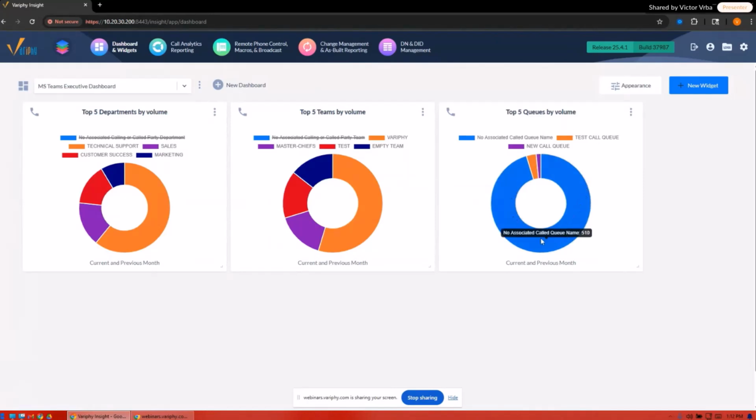And we can see we have a lot of unassociated calls. Now, that is intentional because my call queues handle a small majority of my calls. But if you remember, our search is looking at every single call in the organization. So we can do a couple different things. One, I can just say, you know what, I don't want to see those. I just want to see my call queues.